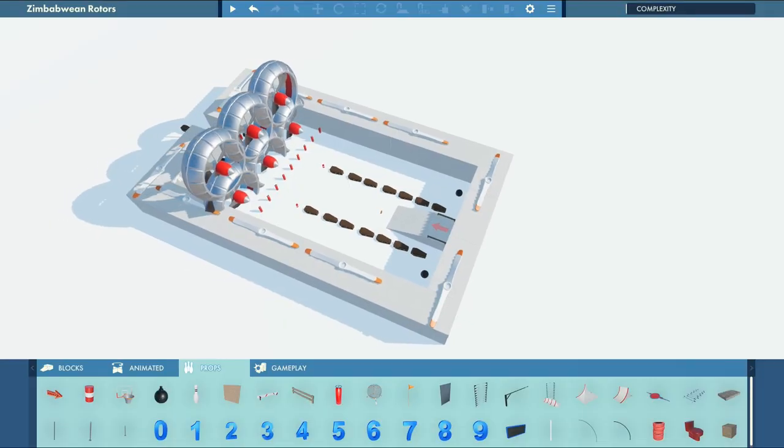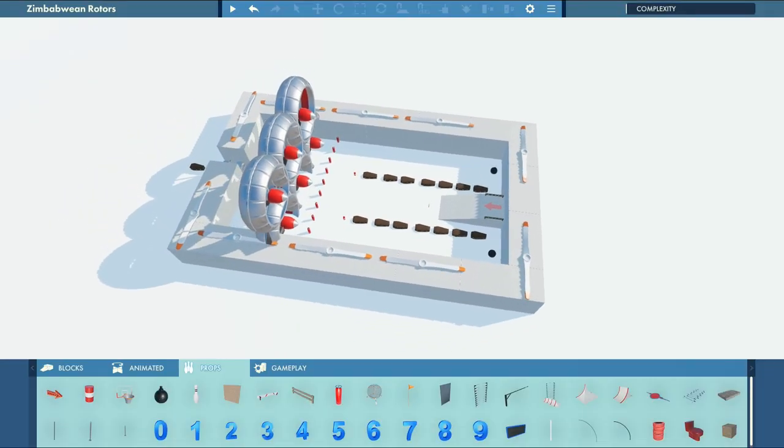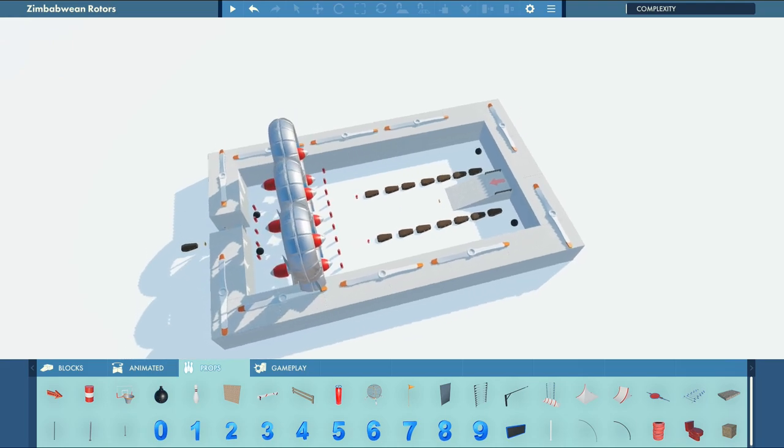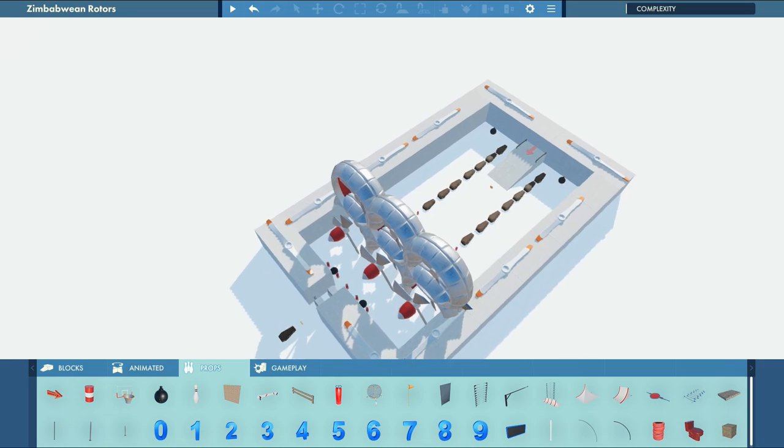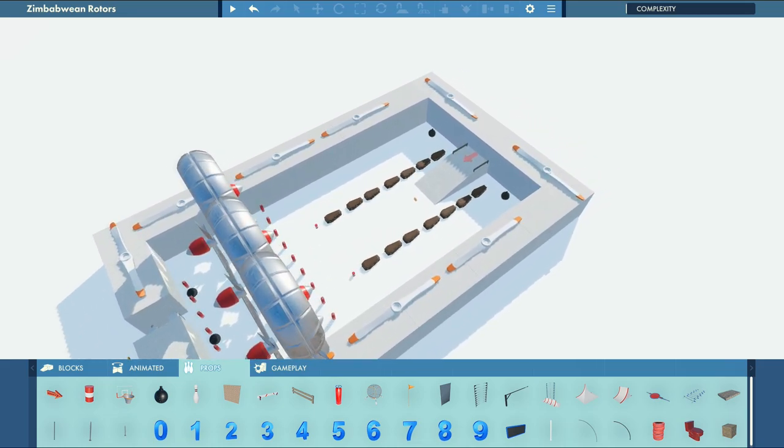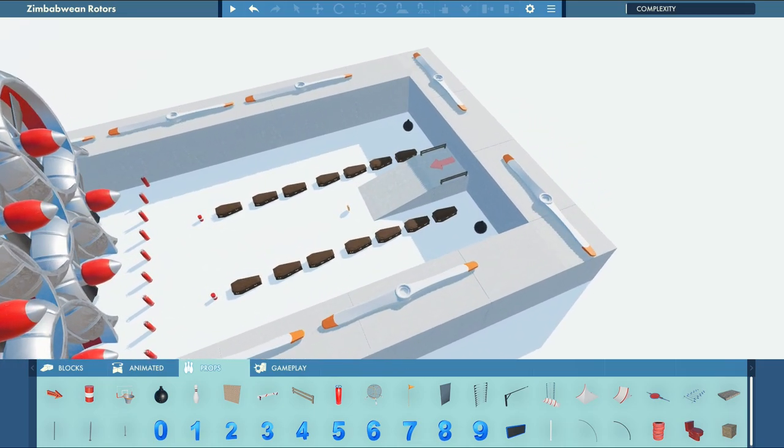Hello my dear beautiful bastards and welcome to Zimbabwean Rotors, a map I created in Stuntfest, a new game by Bugbear, the creators of Wreckfest. I didn't record the process of creation because I thought that the map would end up being shit and I just built a new one, but I started liking it, so here we are.